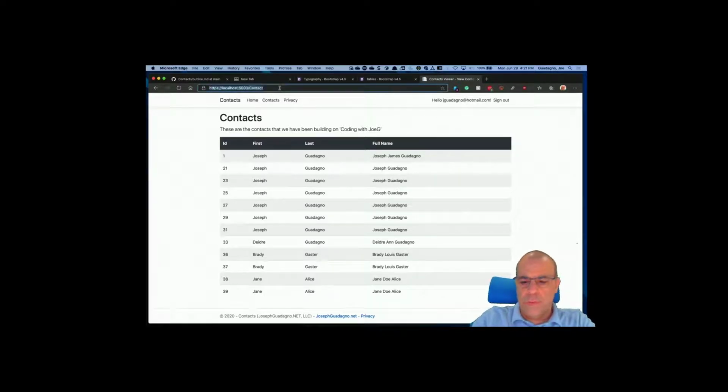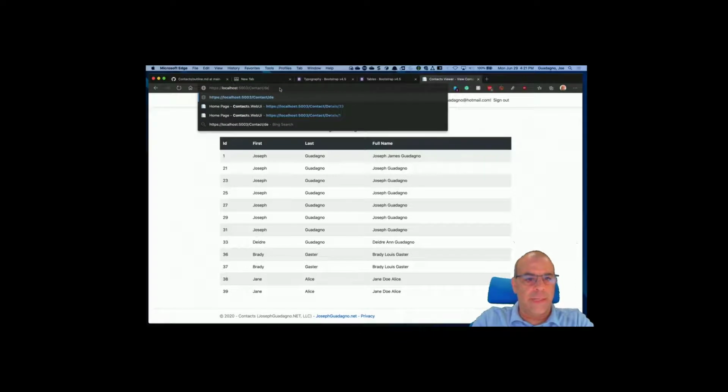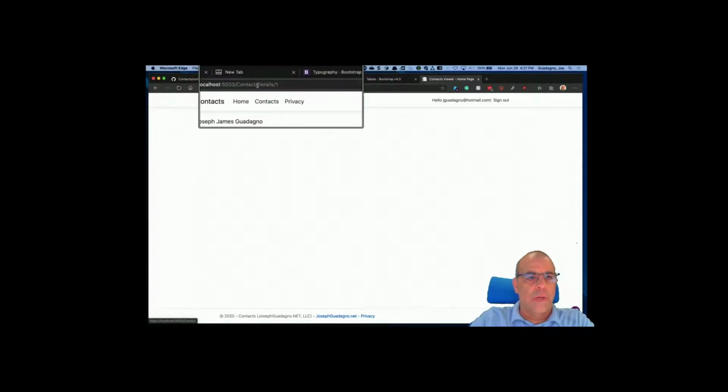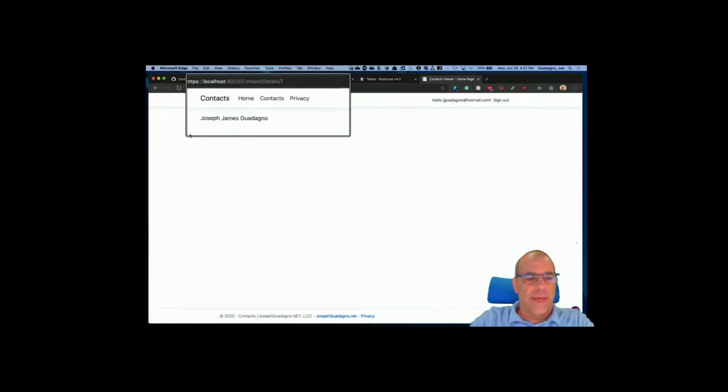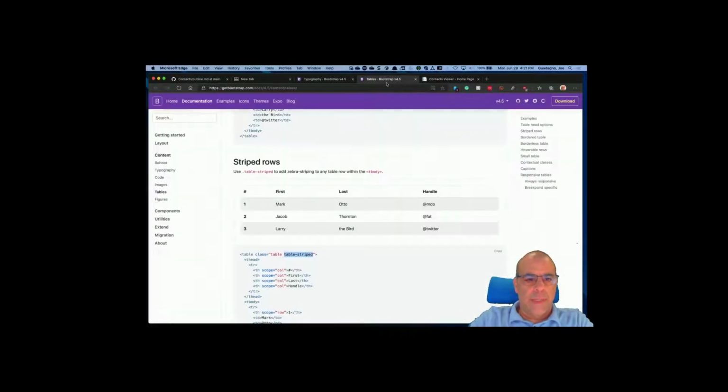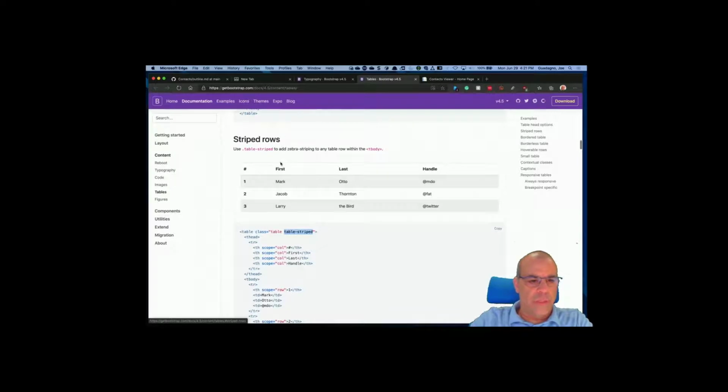Typically, you would go to something like a details page. Very similar to the way the web API worked. We were at contact, all of them. Now we're looking at the details with an identifier. But just like that, we don't really have a lot of data to it. So let's go and clean that up a little. Before we do, let's take a look at our options.